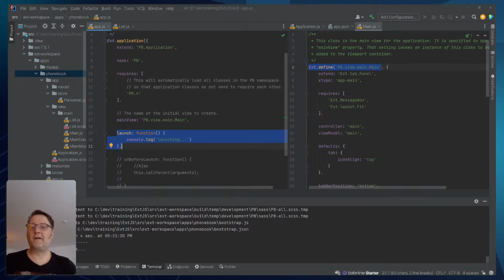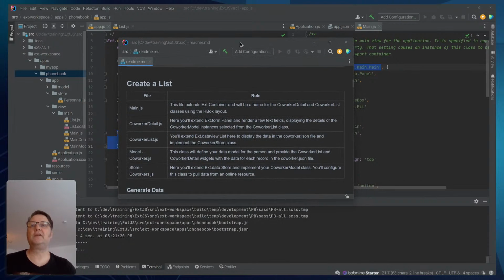So now what we want to do is, let me just move this over here. We want to use our main view, and our main view should be a container. It should be the home of our list, which we will create, a telephone list.